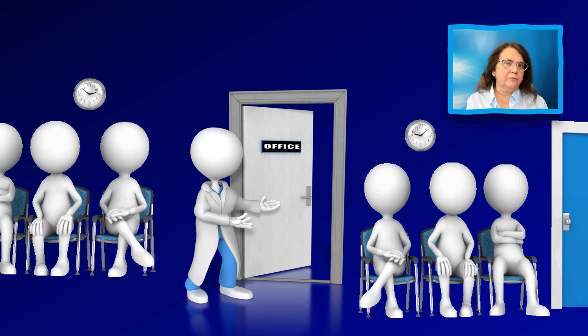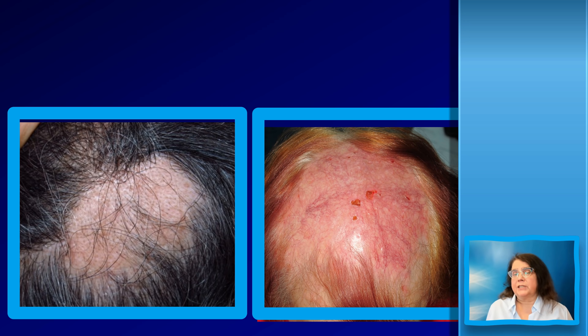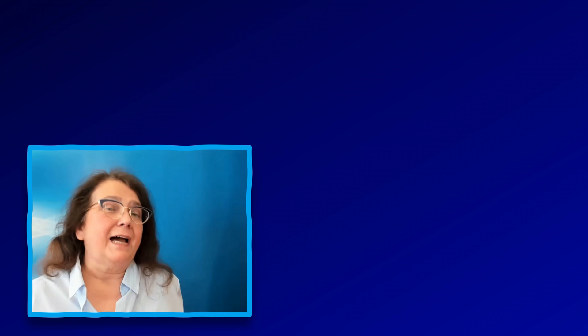Now two cases from our office that are in a way similar, so I will show them together. These are images of alopecia in two women around 50 years old. In the left image there is a focal alopecia of a few weeks' history that may look like alopecia areata clinically, and in the right image an alopecia subtype with a history of a few years that may look like cicatricial alopecia. However, surprisingly, trichoscopy in both cases is very similar — showing yellow dots, black dots, and thick arborizing vessels. Based on these features we suspected breast cancer metastases, and they were confirmed by histology.